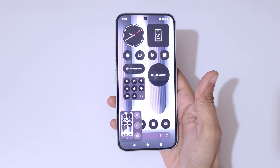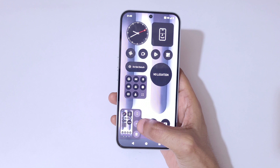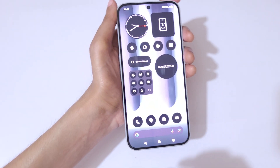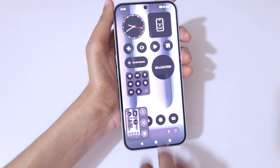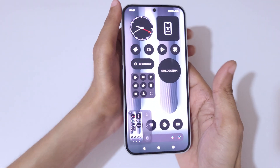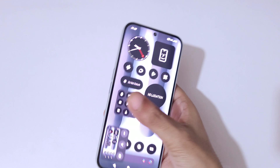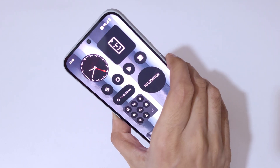Now after enabling it, simply slide down with three fingers like this to take a screenshot quickly. This will take a longer screenshot. This button is to share and this is to delete the screenshot. Just simply slide down with your fingers like this to take a screenshot quickly in the Nothing Phone 2a Plus.